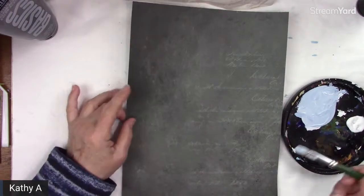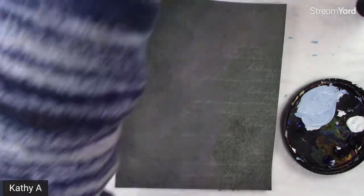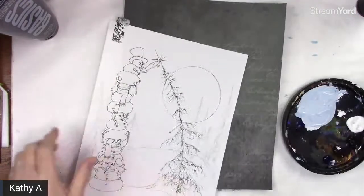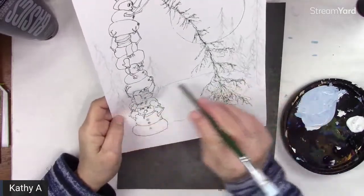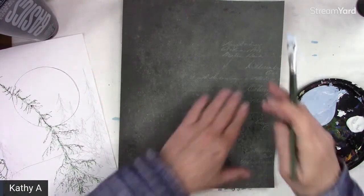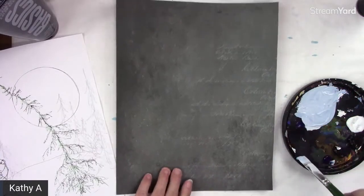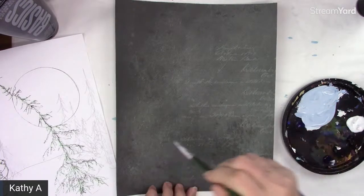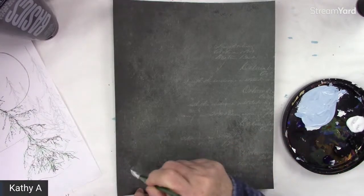A good blue. And I'm gonna put in, let's take this off for a minute. So I'm gonna put in the snow line, and it's got a little bit of a slope to it. You can do yours however you want, and mine's about a third of the way down. You don't want to put it halfway because it's not as interesting if you put it dead in the center. It's more pleasing to the eye if it's on a third or a quarter.